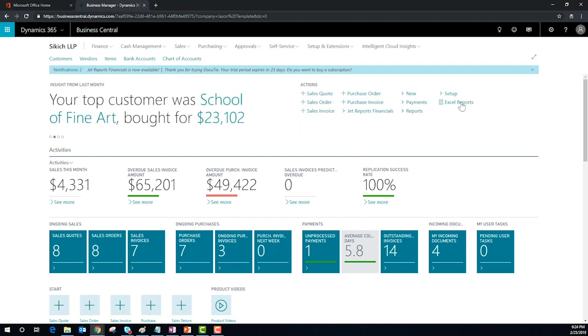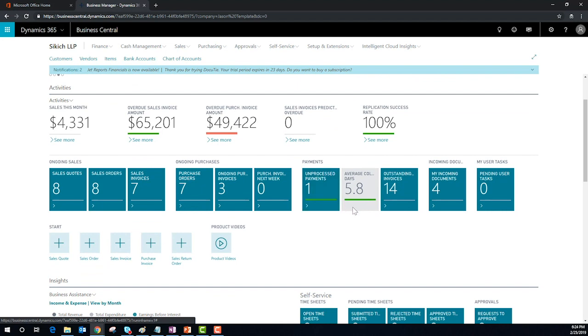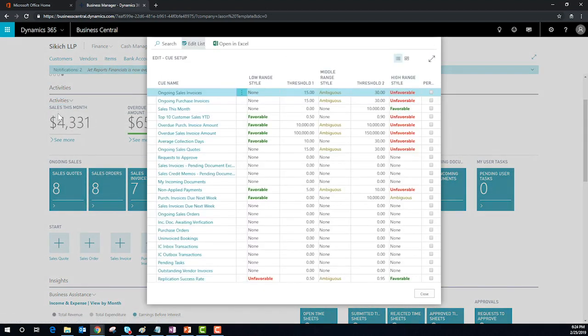To the right, we see the option to start some new forms as well as some common reports. As we scroll through our dashboard, we'll see an extension of the activity queues. Dollar amounts as well as statistical information are presented to the users. These users also have the ability to change the thresholds that are driving those colored stripes to indicate urgency.